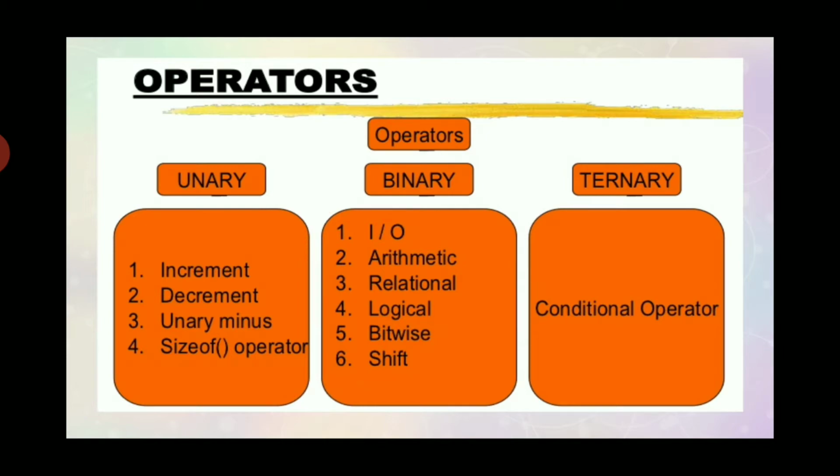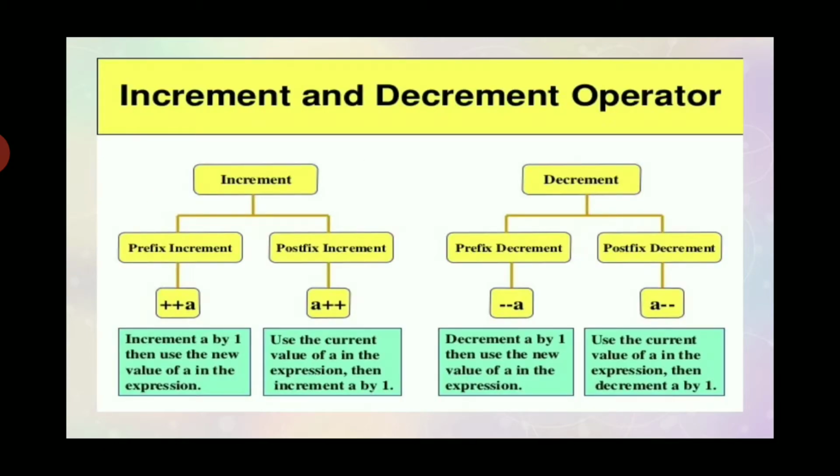Sizeof means when you declare some variable like int a, float a, or char, meaning character type, what data type you have declared and how much space that variable is taking in memory. Int will take 2 bytes, float will take 4 bytes, double will take 8 bytes, and character will take 1 byte. This is the memory allocation for the data types. The sizeof operator will tell you how much size is used for your variable. Like int a, if you ask what is the size of a, it will tell you 2 bytes. So let's start the increment decrement operators.